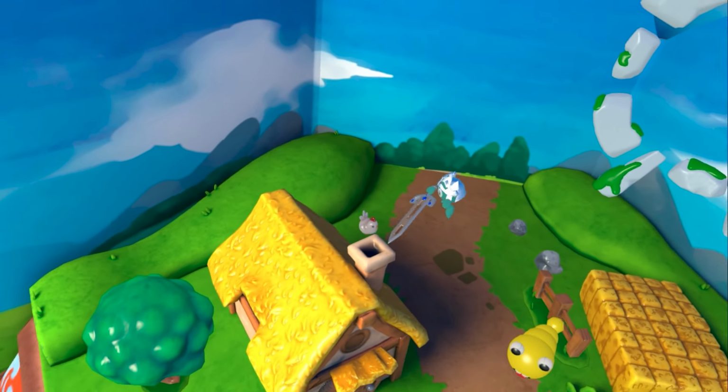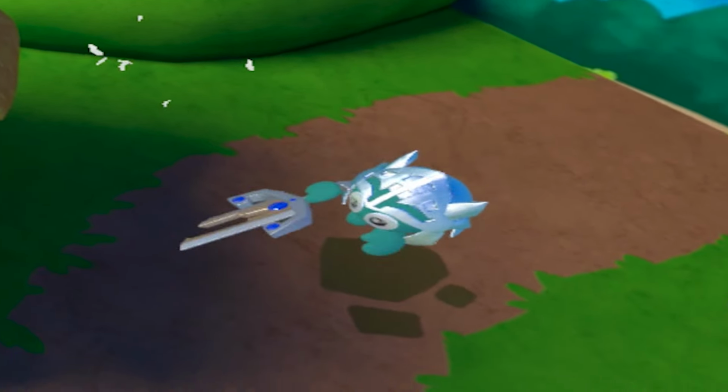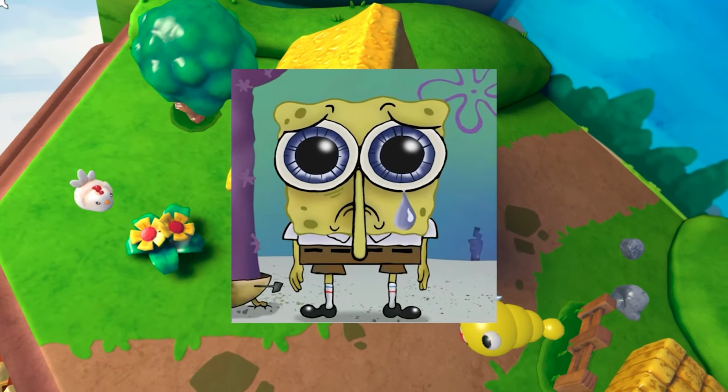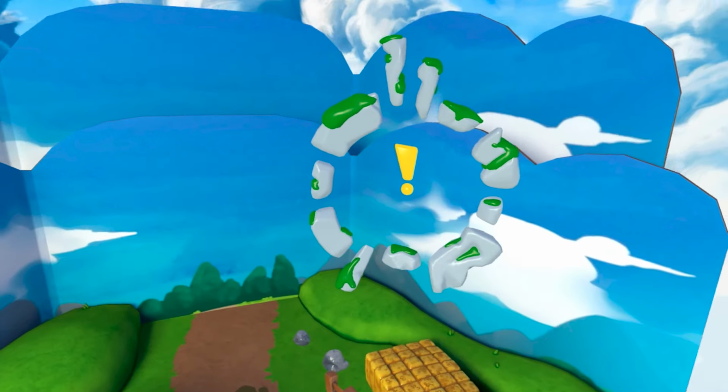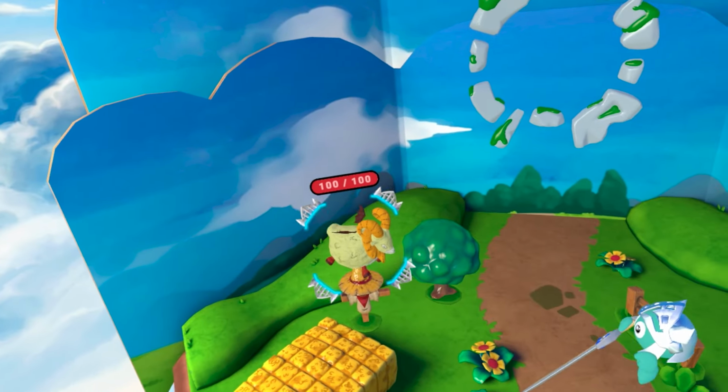This is me coming home from a long day of work. Stupid chicken. I hate my life. Stupid chicken. Okay, go through. The portal is: you shall not. Sheep.